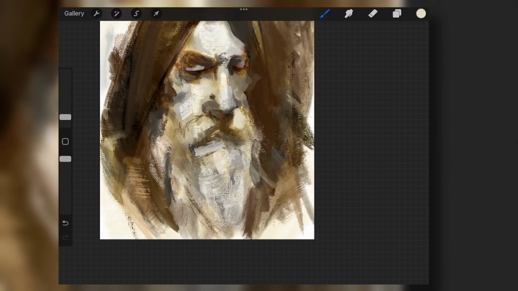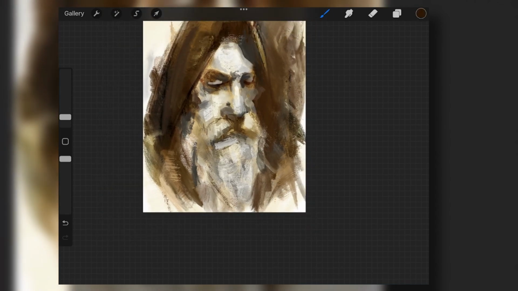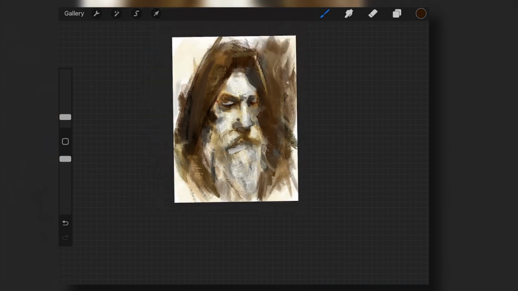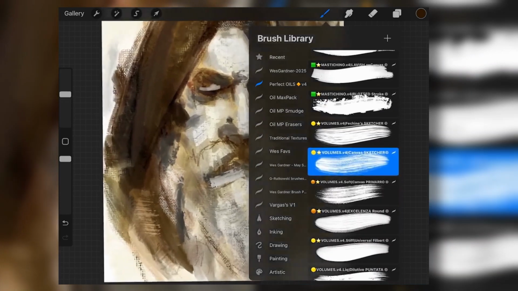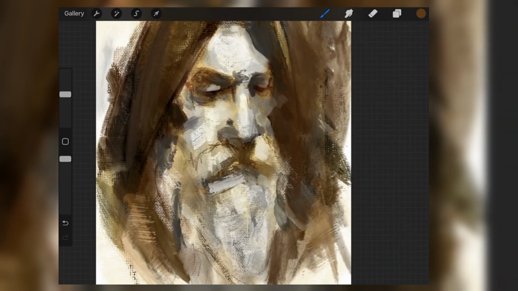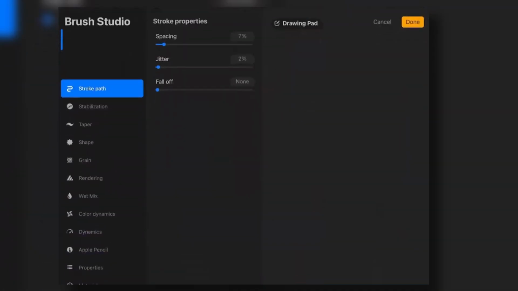Now, I would say every single painting program has a hard round, a soft round, and then probably some form of chalk brush, something that has a little bit of grit or texture, or almost looks a little like sandpaper. It's just not a perfectly square or perfectly circular brush. It probably has a weird edge, or different opacities at different parts of the brush. That would be all you would need. Just one brush like that, and then a hard round and a soft round, and you have everything you need.